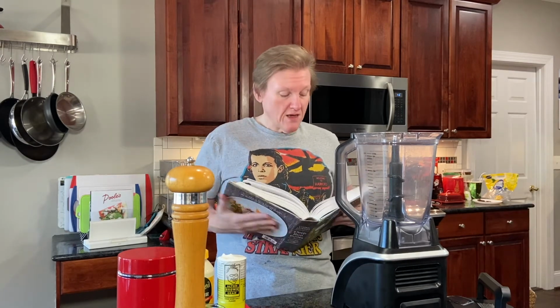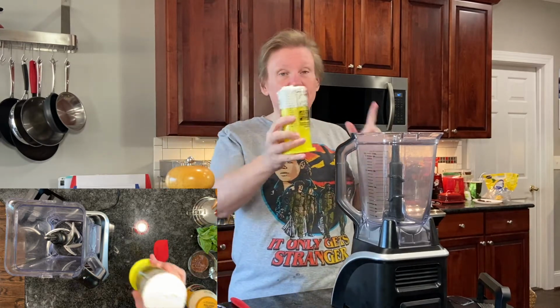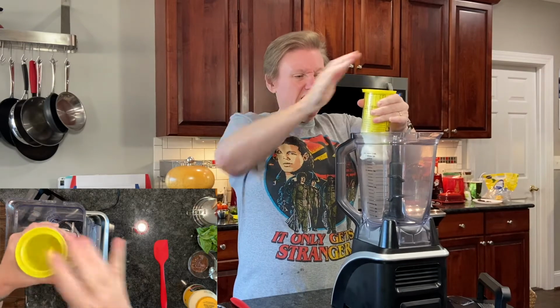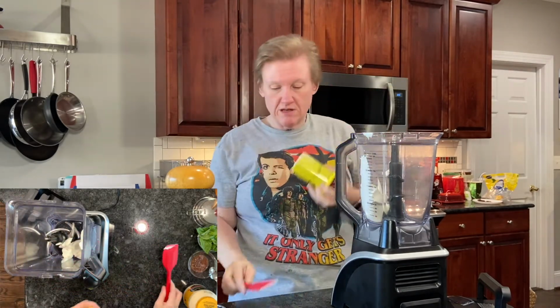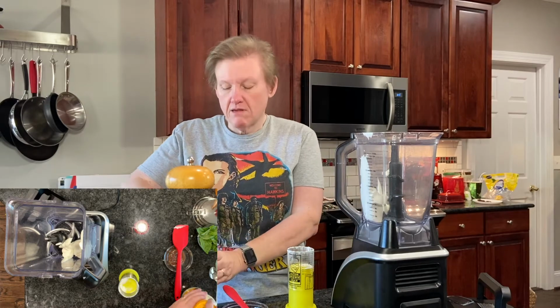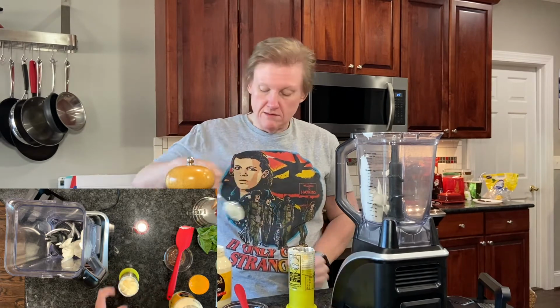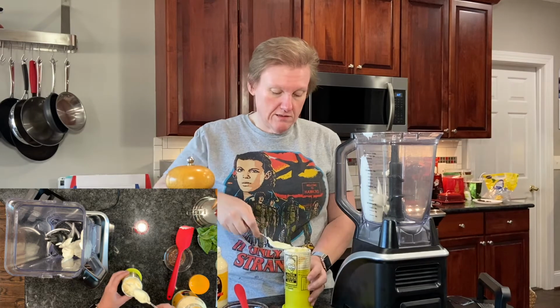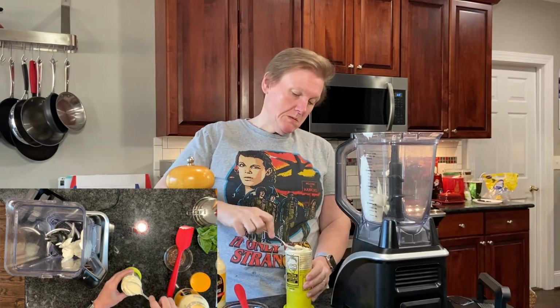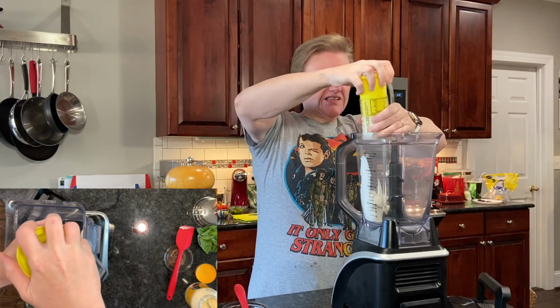Sounds good. We'll see. I have all of my ingredients set up here for making the green goddess dressing, which you make first and can sit in the refrigerator until you're ready for it. So I'm just gonna get started. I have some sour cream, and I'm gonna just use this same plungy measuring cup thing to measure out my mayonnaise. There we go. Looks pretty good.